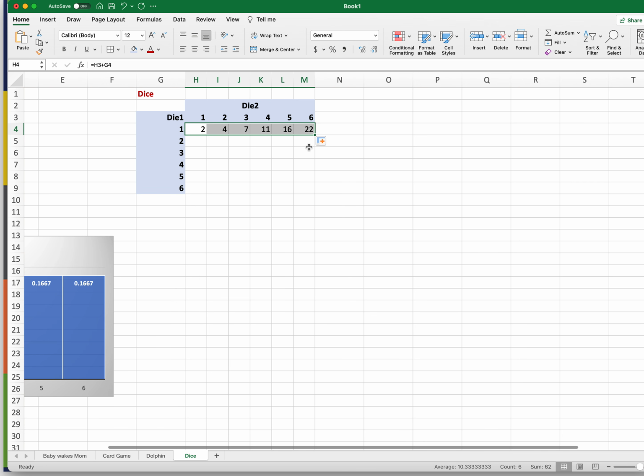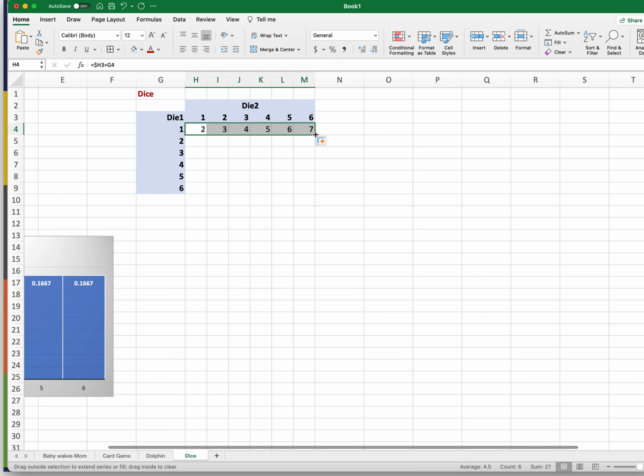If I get a 1 and a 6, now why did it do that? Oh, I know, silly me, sorry. I probably have to make this fixed. I have to put the $ sign before the H. So I get 2, and if I bring it across, it should work. I add 2 and 1 is 3 and all that.